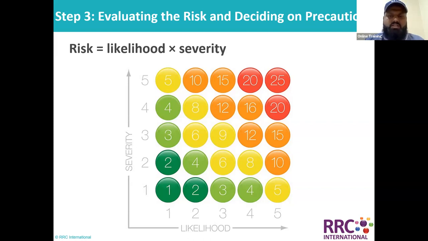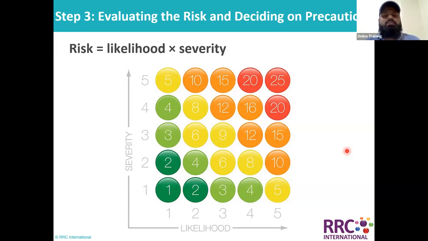In case we have to mitigate or control the risk, we have different possibilities. We can reduce the likelihood or we can minimize the severity. In both ways, we can reduce the risk. Sometimes we play with both: you minimize the severity as well as reduce the likelihood. So in that way, you can reduce the risk. Next, we discussed, in case we have to reduce the likelihood or the severity, what is the methodology?